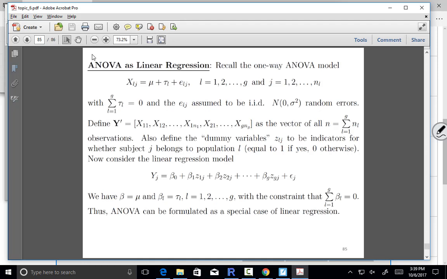Slide 85 underscores what I said a moment ago about ANOVA being linear regression. So if you get confused, like, well, what's the difference between ANOVA and regression? Comfort yourself with they're exactly the same. They're the same problem written slightly differently. ANOVA is regression where the covariates are categorical, I should specify.